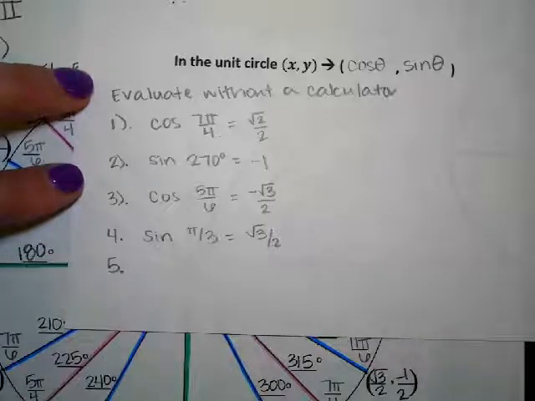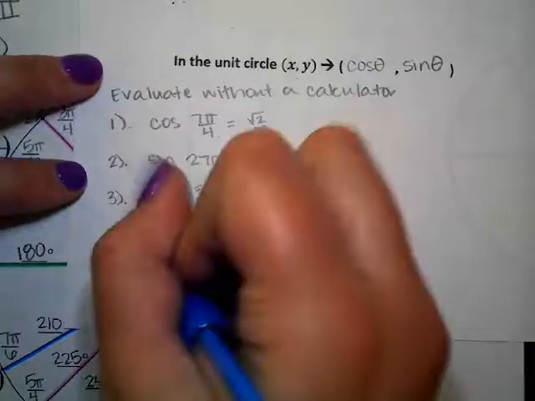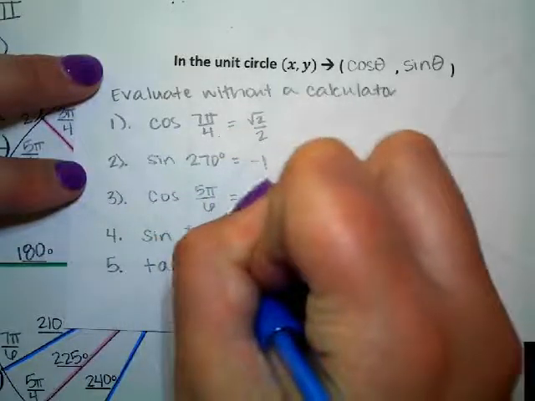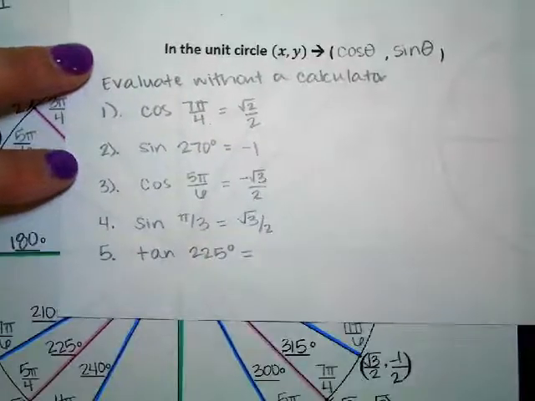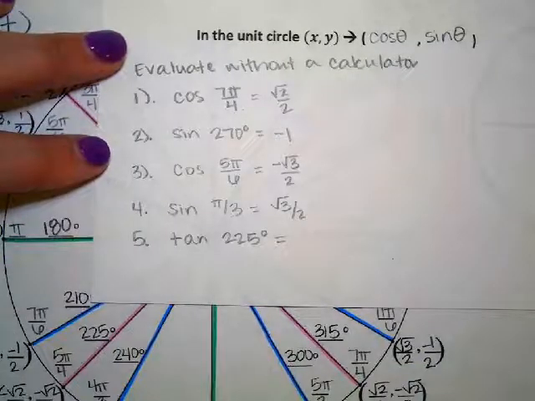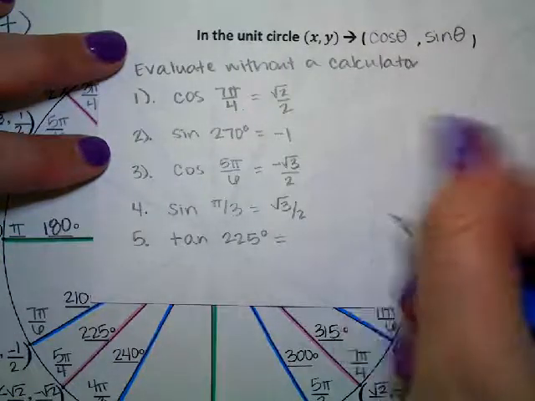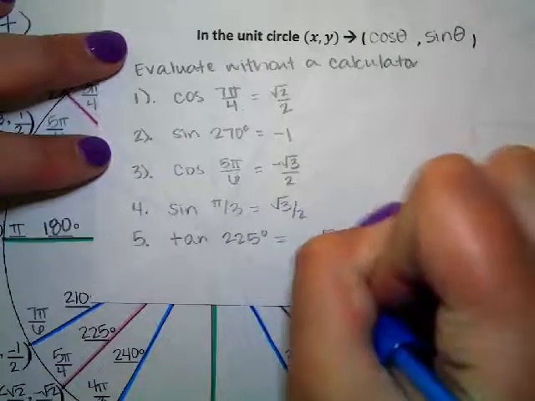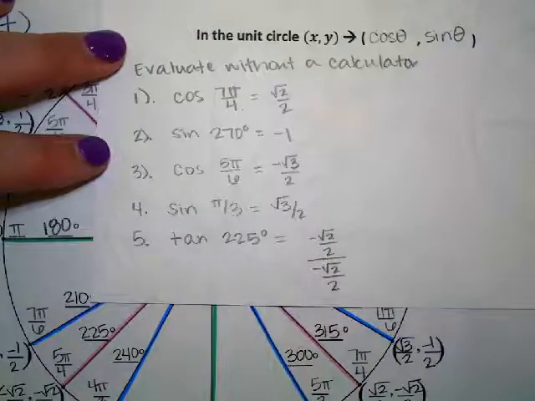Okay? All right, so the first one, we're going to do tangent of 225 degrees. Tangent of 225 degrees. So tell me, what two things should I be dividing? Okay, now we already know the answer to this, right? We don't really have to do much work. What's the answer to this? 1, because you're dividing the same thing by itself. Okay, but I'm going to go through the process to show you what we should be doing anyway.